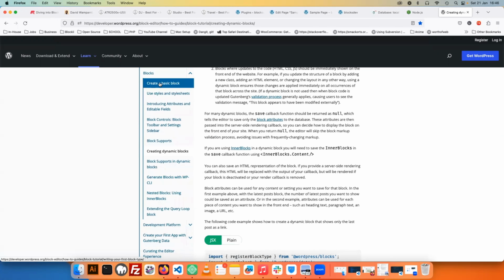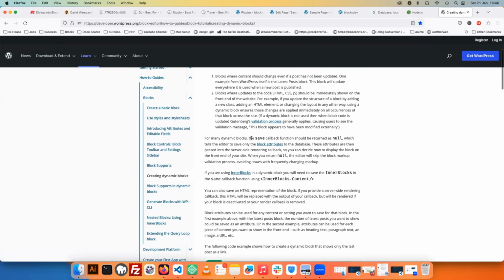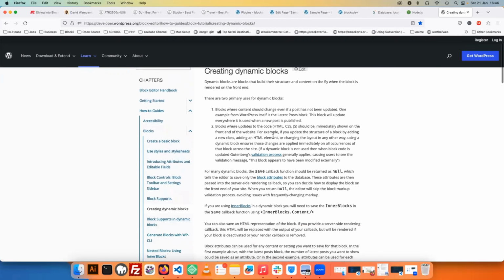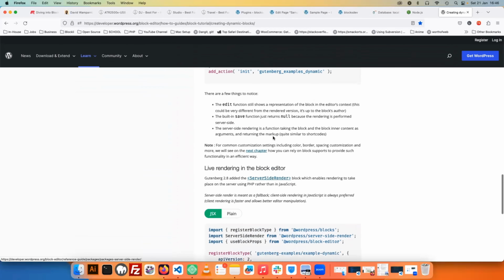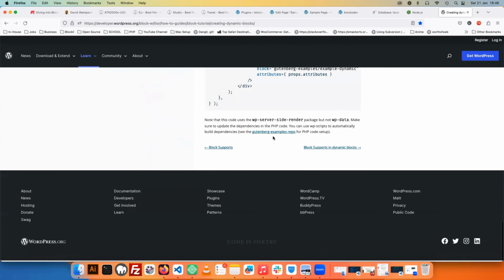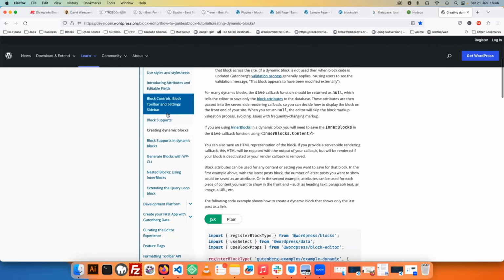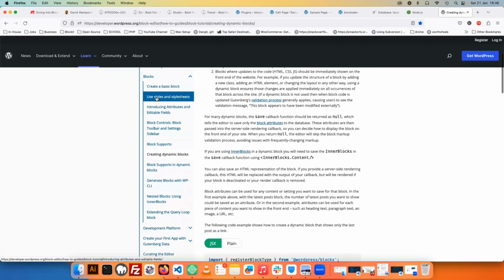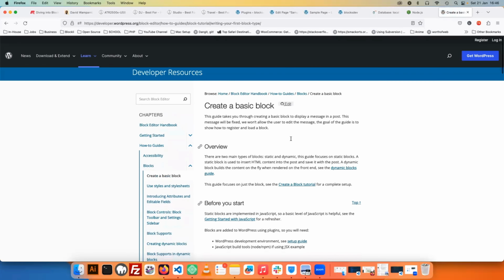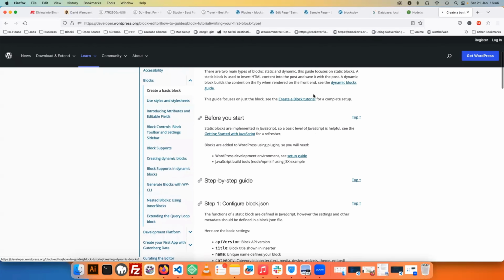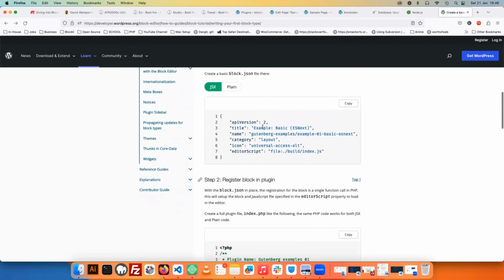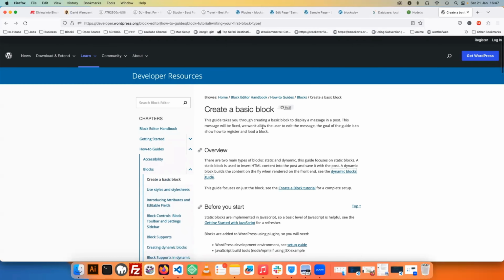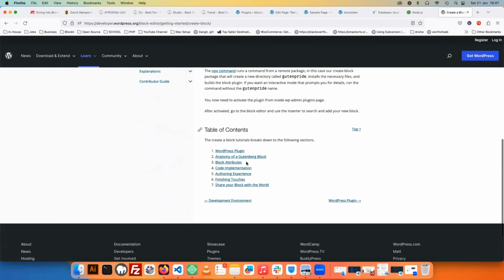I don't know. It says create dynamic blocks validation. It's not giving us the rule. I want to remember how to do that. I think this one they are referring to the usage, not to the creation. Okay, dynamic blocks. No, I just went to the same thing. There's a part where we create a block.